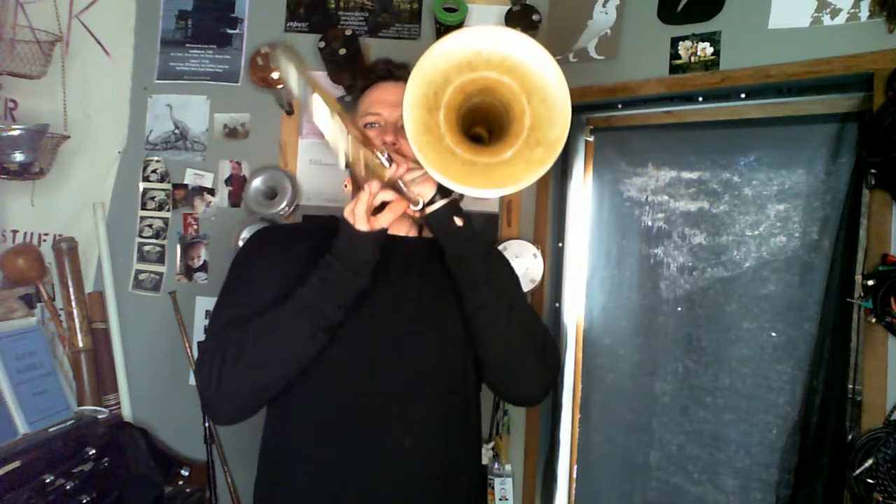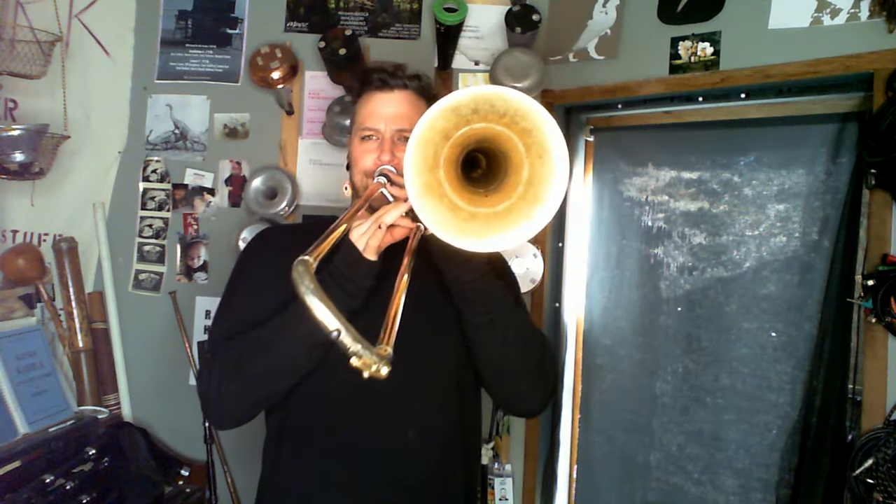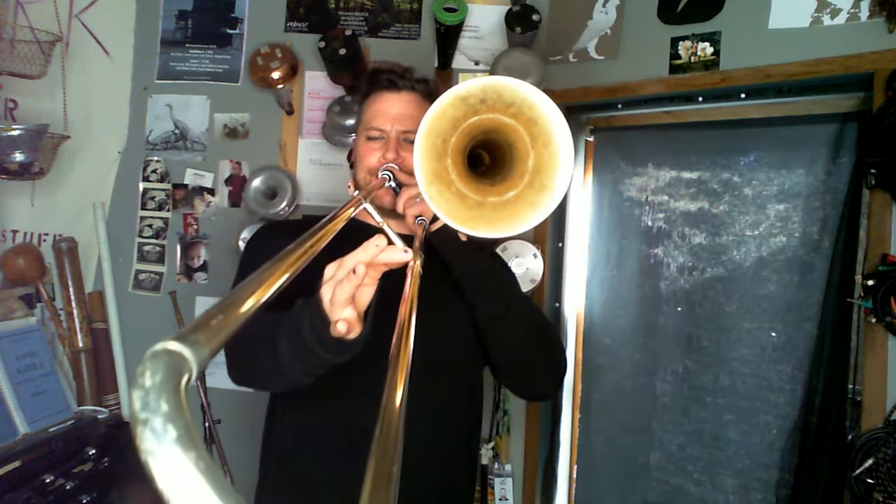What those sound like: this is off the Bb, so Bb to F below it, which is a fourth — a three-to-two split tone. And that same top pitch with a different lower note: the Bb and Gb. So it gives you just an idea of how they can change.